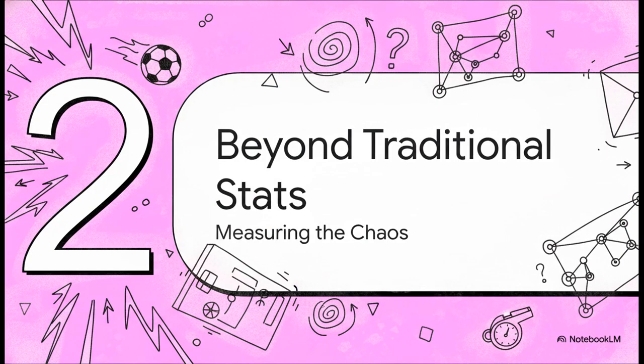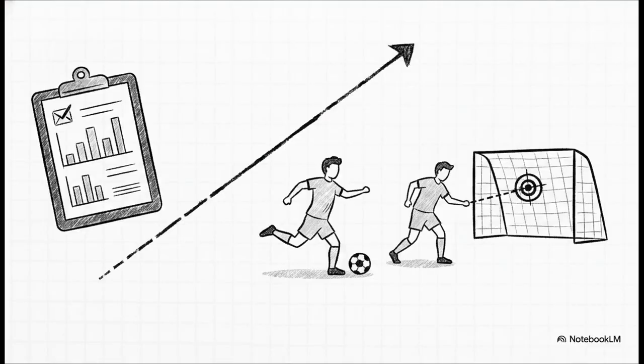Section 2, Beyond Traditional Soccer Stats. So how do we actually go about mathematically measuring these frantic transitions? For years, traditional analytics have relied heavily on metrics like expected goals, or XG, and ball progression tracking. And hey, these stats tell us a ton about individual brilliance. For instance, data over multiple Premier League seasons shows that a player like Granit Xhaka absolutely dominates ball progression during deep, fast attacks, thanks to his incredible long-range passing.